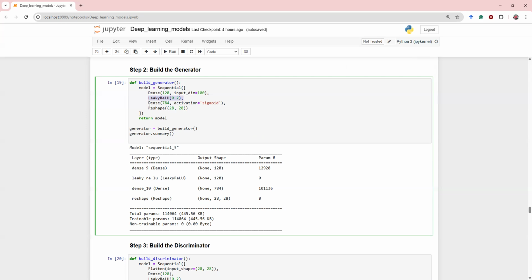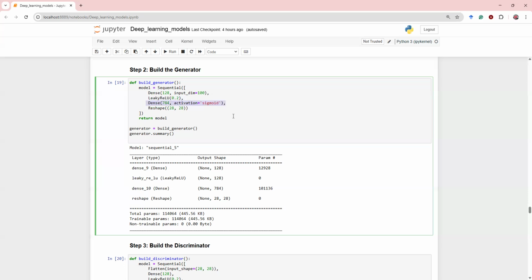Let's go to the next one, the Dense layer. This layer outputs 784 values, one for each pixel in a 28 by 28 image. And we use a sigmoid function to squash all outputs between 0 and 1.